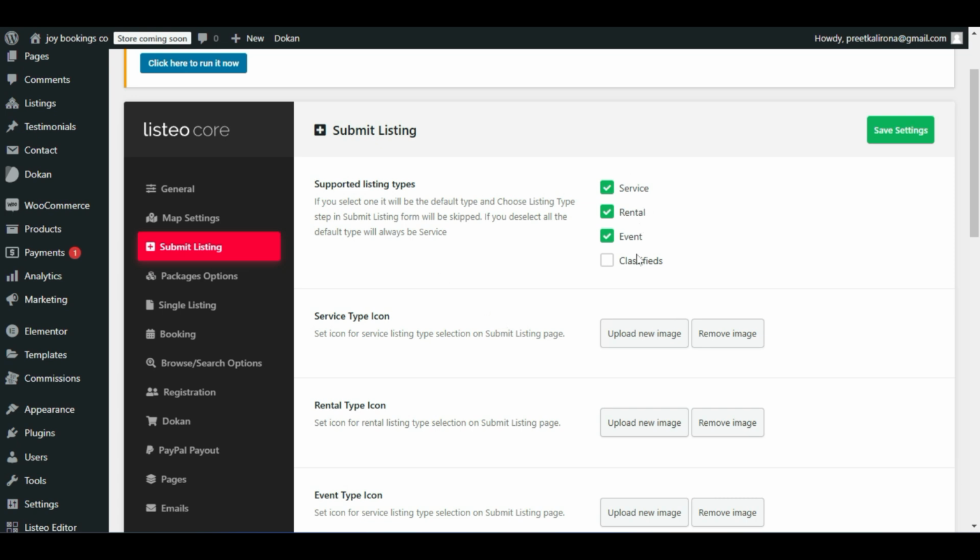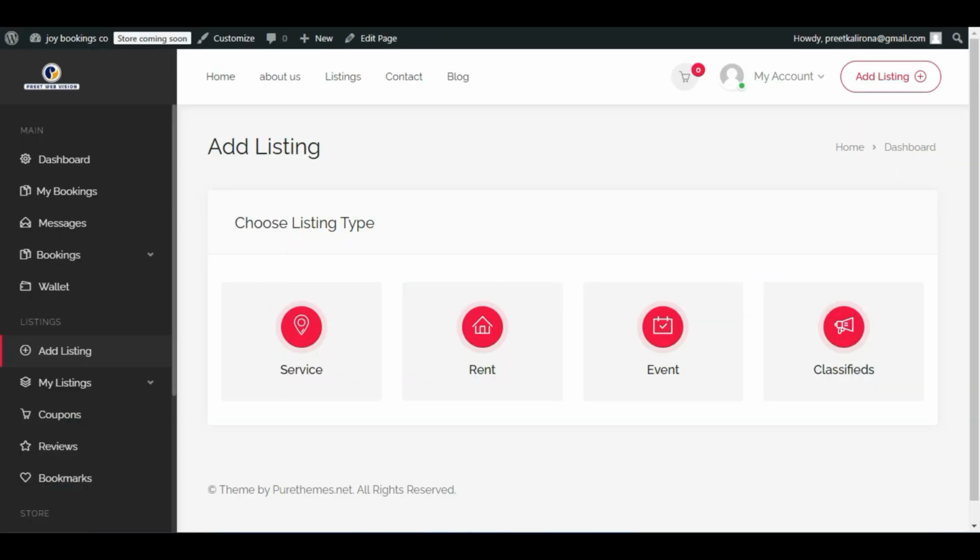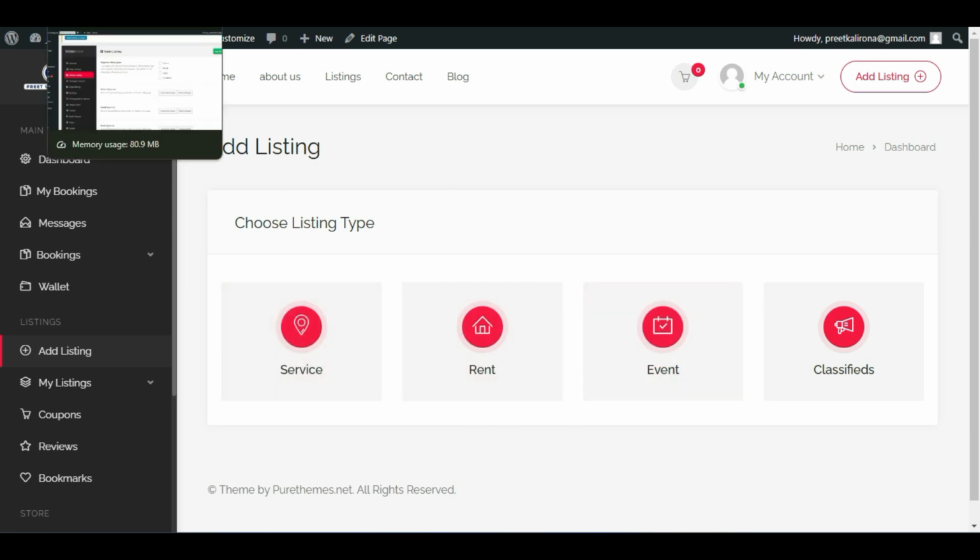This is the step. The listing form will be skipped if you deselect all these default types. If I deselect all these, this step here will be skipped, and by default it will be added.